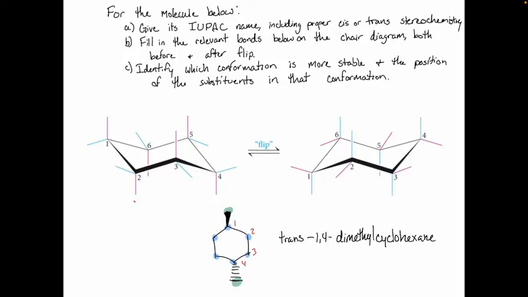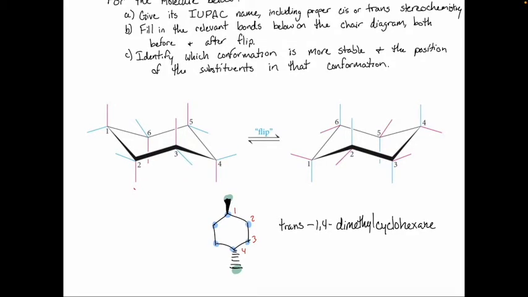Okay, so then I'm going to go in and fill in this diagram here with these methyl groups, so I can tell what position they're in. Again, the wedge means that it's pointed at you. The dash means that it's pointed into the page. So that's how I'm going to interpret where to put these methyl groups on my chair structure here.